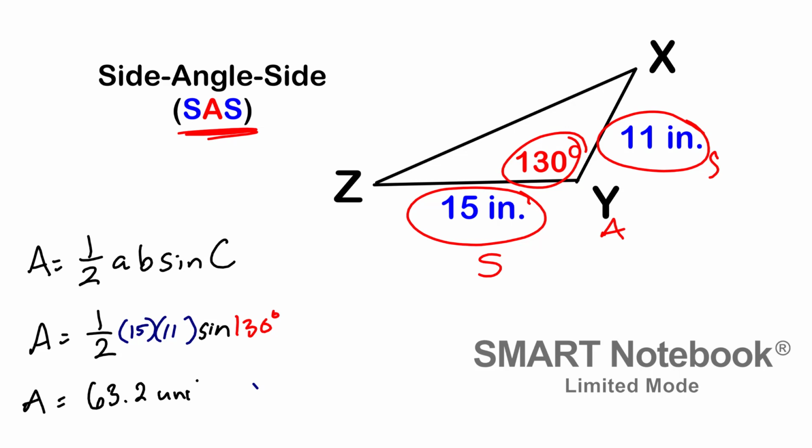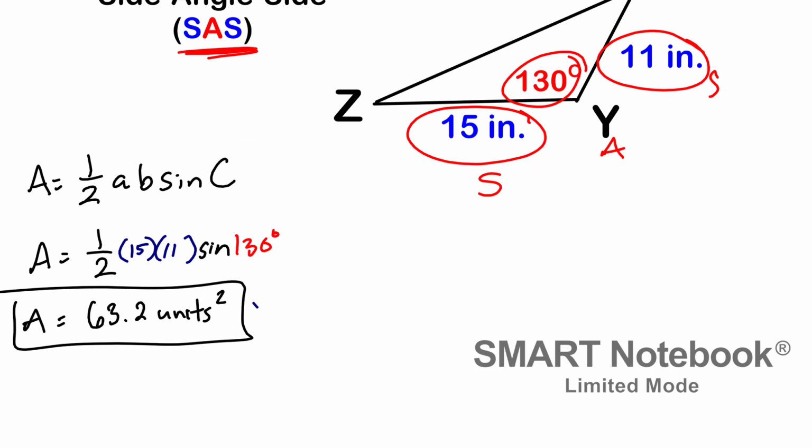So this is really just all calculator work. You have a little bit of a challenge in deciding which formula to use, but really this is it. All you've got to do is decide, is it SSS or SAS, and that's it. Now sometimes you might have to use a little bit of trig to solve the puzzle. Are you able to find a third side? Maybe you can use law of sines or law of cosines to try and find the third side. Maybe you can use law of sines to find an angle in between those two.